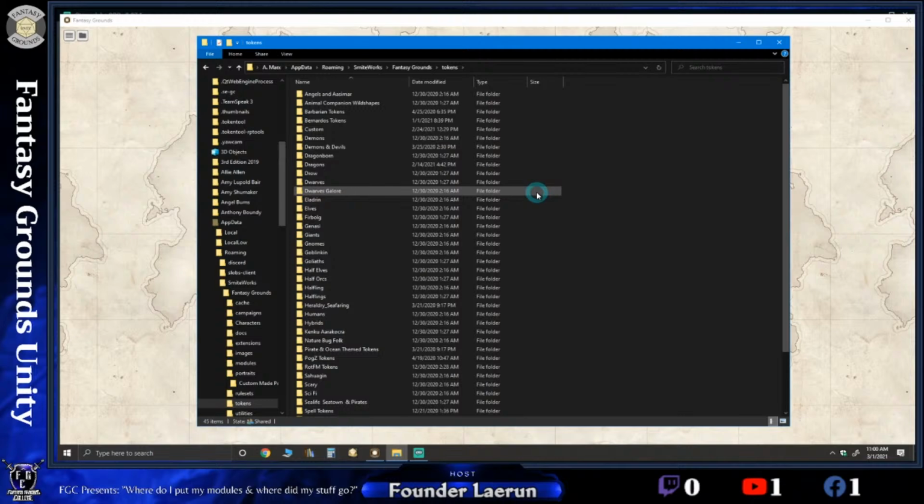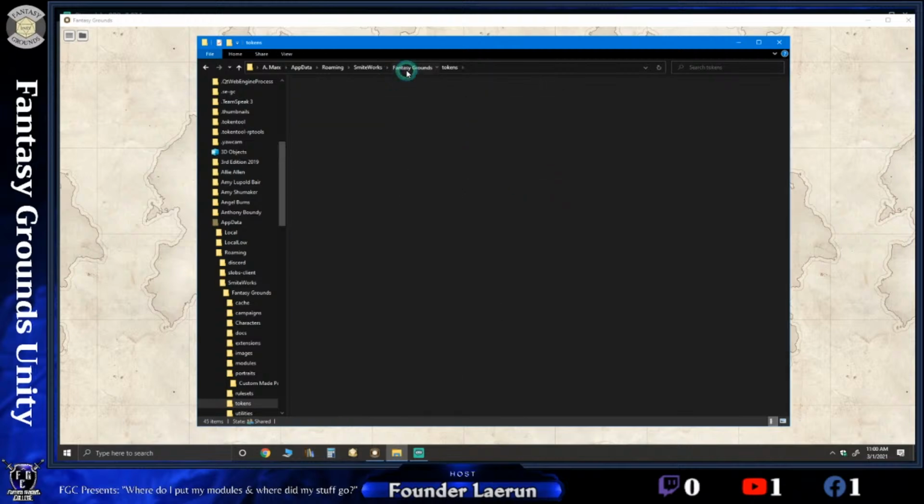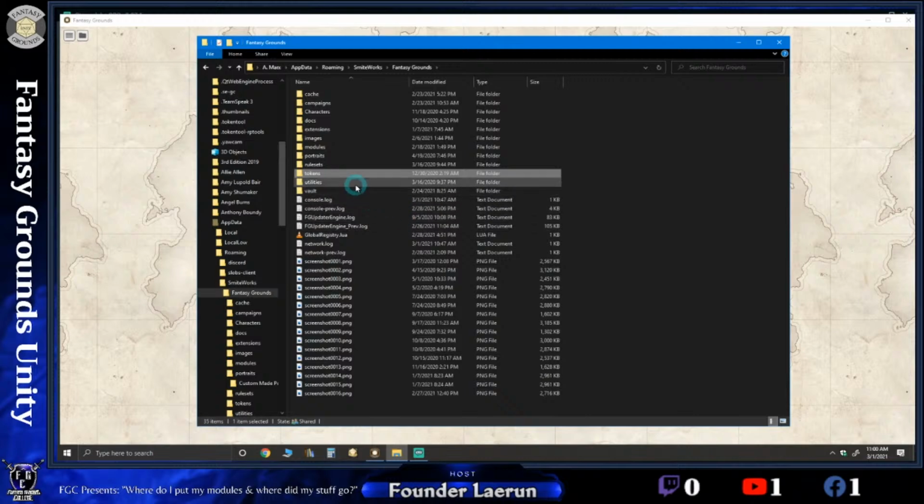And then, of course, tokens. The best practice on tokens is to put them in folders and organize them. They are usually going to take up a lot of room, so memory issues could happen if you have too many loaded at once. So be sparing with tokens. Make sure they're organized and in folders. By having them in the top level, or the data level, of Fantasy Grounds, they're available in most of the rule sets. And that's pretty much all you would really want to mess with. Everything else I would just leave as is.